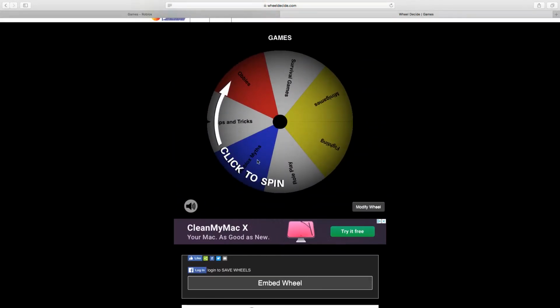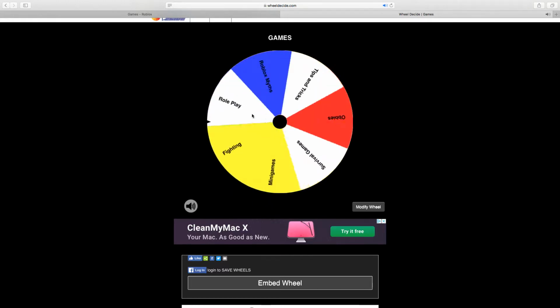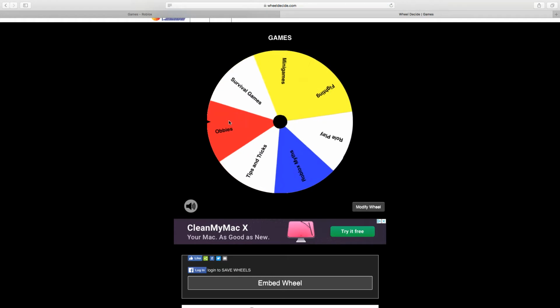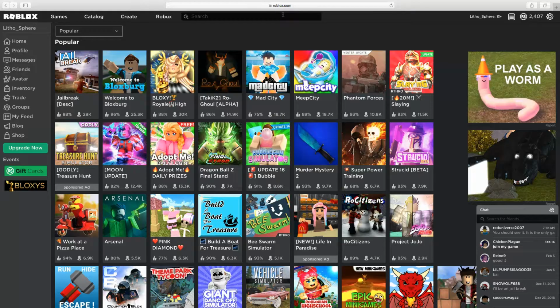I can't talk. So the pointer is right here, I'm pretty sure. So we can do this whenever we like. So we're gonna go ahead and click on the wheel, and here we go. See what it lands on. Oh, obbies! Okay, so we're gonna do some obbies today. Alright, so let's go ahead.